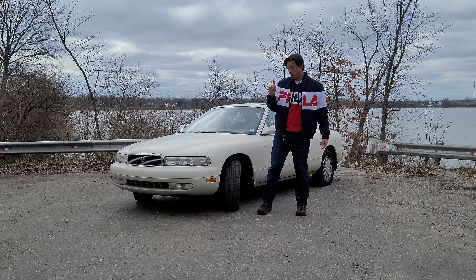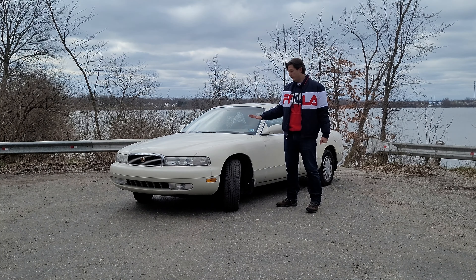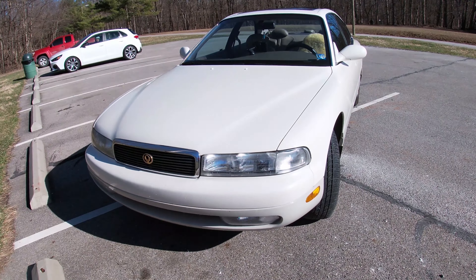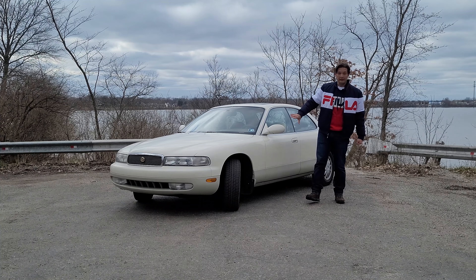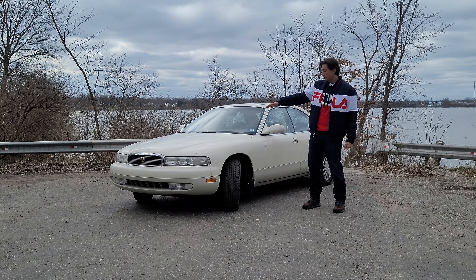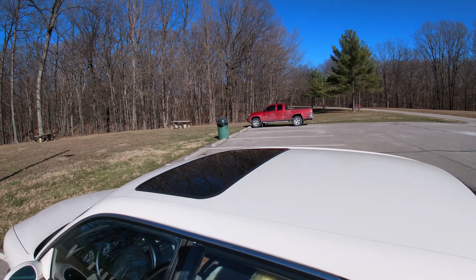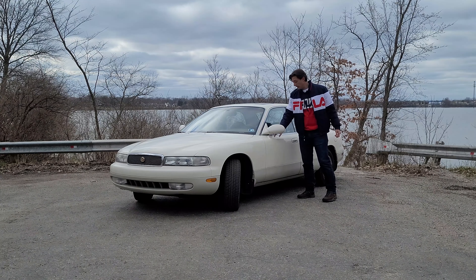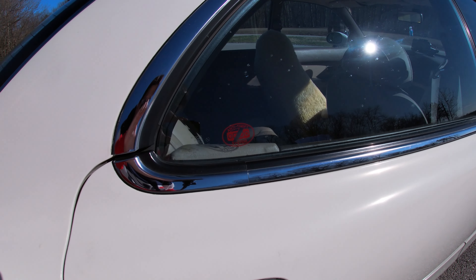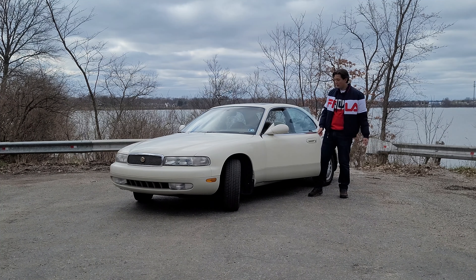Let's talk about the exterior. When Mazda was developing this car, they were doing something not very typical for them — a luxury sedan. Handling, performance, and comfort were the three priorities when designing this vehicle. In terms of overall styling, this is a typical 90s Japanese sedan with nice soft shapes — biodesign, I think it's called. We naturally have a sunroof, which in the 90s was considered cool. We have chrome details all around the window frame. Talking about the doors, we have frameless doors, which is pretty awesome.